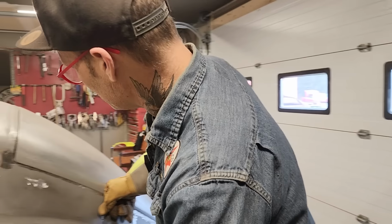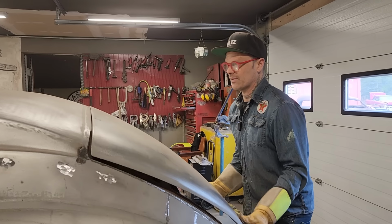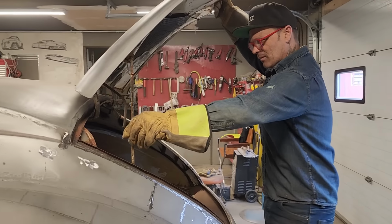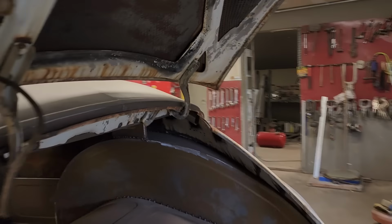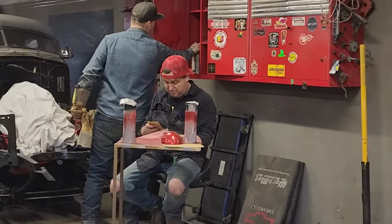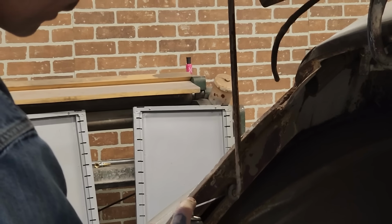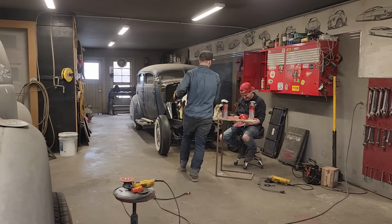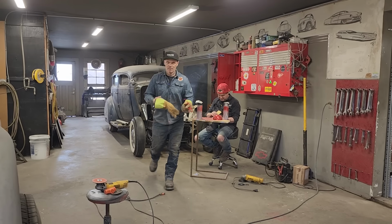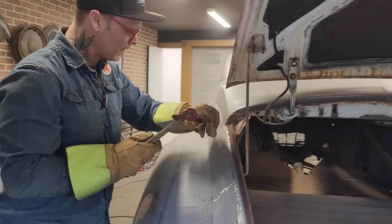Nope, gonna hit it first, gonna knock it back up and hit it again. I should spray that. It's a good idea, Doug, I think. Spray that. I like to go to paint on this thing. I know, the spray can usually mess things up pretty good, but it also helps. I put some WD-40 on the front hinges. I'll clean it up for you, pal. Just want to put it in a little bit further.